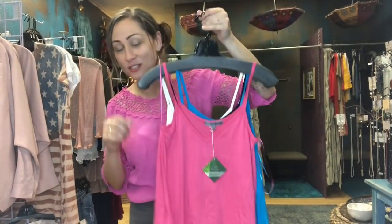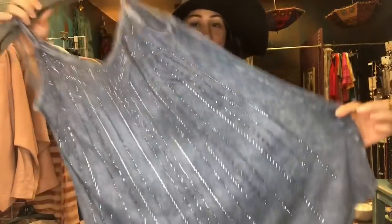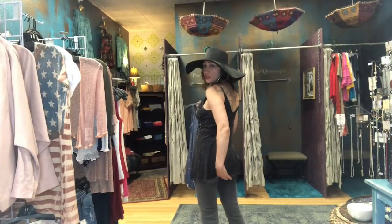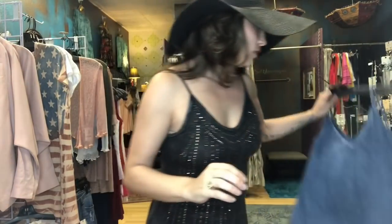Speaking of pink, we have a pretty pink in the swing tank. We also have turquoise, black, and ivory — let us know if you need a certain size. I feel like I'm wearing fun — like if fun was a shirt, this would be it. It's like stars dancing in the night sky. I got both colors. They're so long that if you wore little shorts underneath you could wear this as a dress. They're super stretchy and comfy — you can pull it up and tie it in a knot to make it your own.